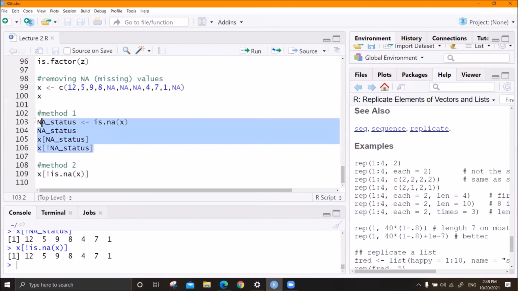Even if you know how to write this, you should know how to take it to one line, right? It's just a matter of looking at this. You have to assign a value to this now. What is NA underscore status? It is simply this one. So you took this one, you assigned it here. If you can write this by thinking logically, you can anyway represent it using one line.